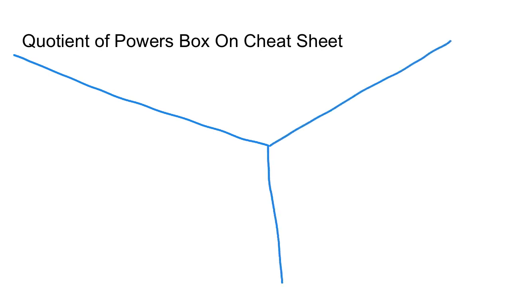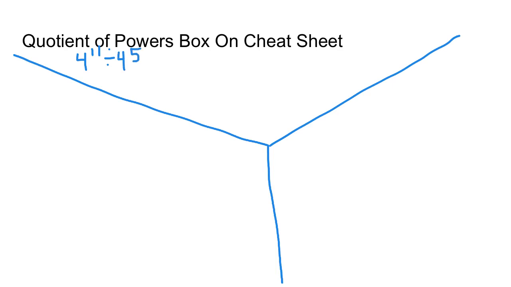You should still have your All About Monomials cheat sheet out. I want you on the lower left-hand box called Quotient of Powers. You can go ahead and pause me while you're getting ready. All right, let's go ahead and divide this into 3 parts. Our first example is going to be 4 to the 11th power divided by 4 to the 5th power.